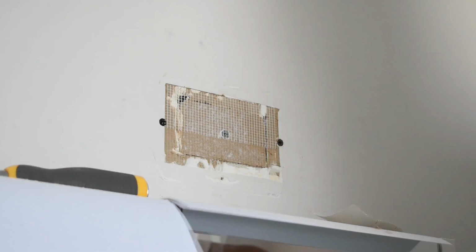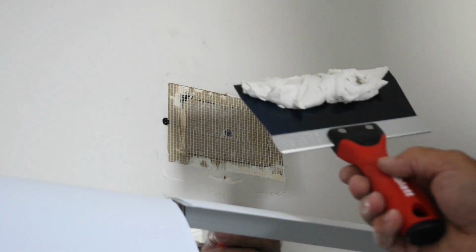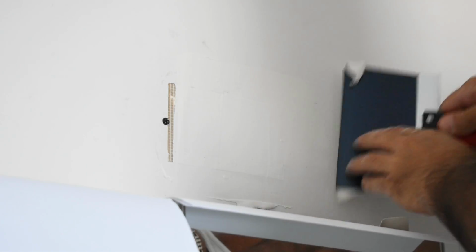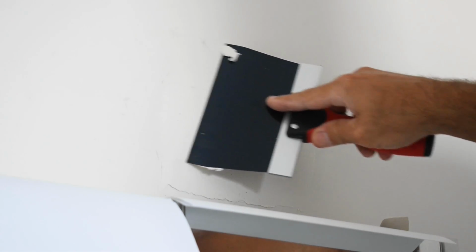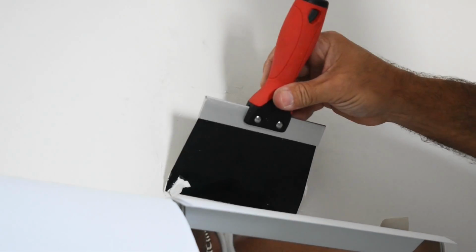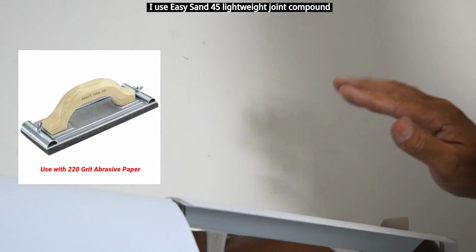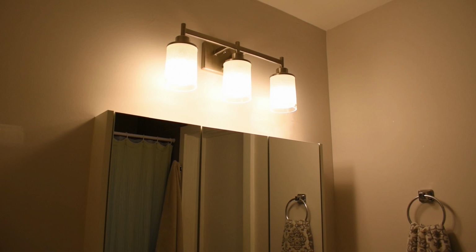Perfect. Now one at the bottom. By doing that, the wall is going to be perfectly flat in that area. Take the joint compound, force it into those spaces. Let's do it again. We want to make sure it really goes in there. I'm going to let that dry. Takes about 45 minutes. Sand it, and there should be more than enough on there to make it nice and smooth. Check this out. Right in the center of the medicine cabinet.